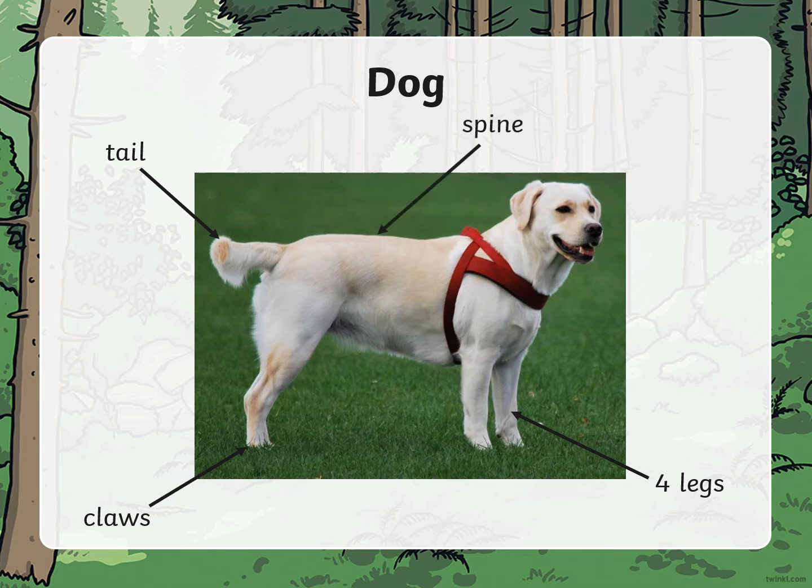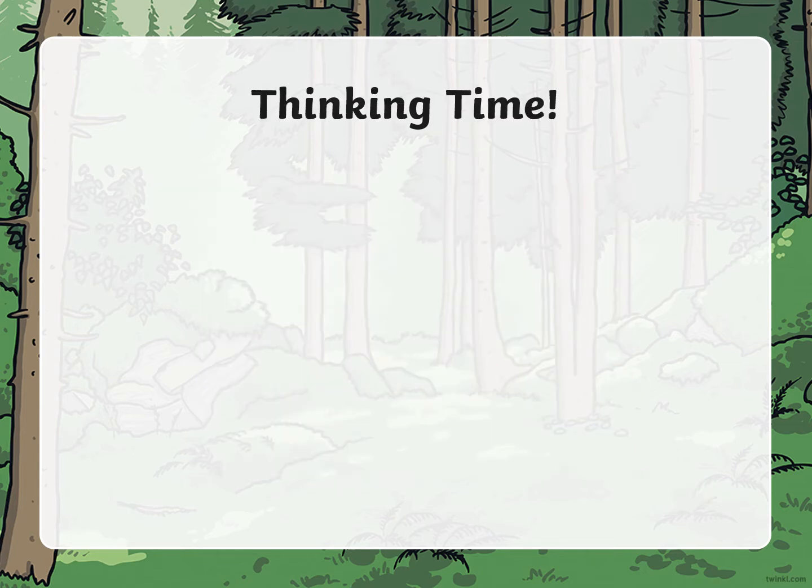A spine. Now, a spine, that's a part of a dog that is the same as a human, okay? We have a spine, goes along our back, okay? And it keeps us upright and it keeps us strong. So we both have a spine. Ears. Now, we have 2 ears as humans, but dogs' ears are very different. And not all dogs' ears are flappy and long, are they? My daddy's dog has got short, upright ears. And a nose, and 2 eyes like us.